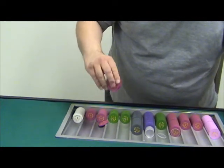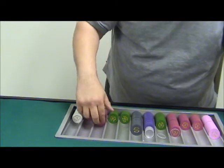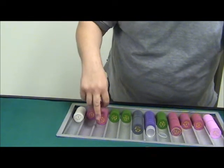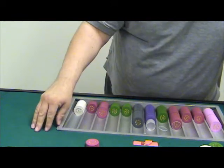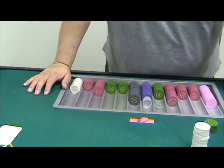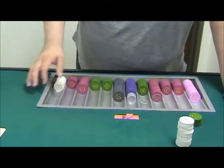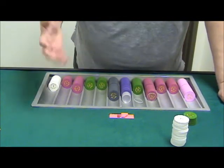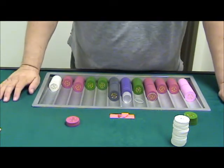I can do it all with the same finger, but you'll notice the fingers jump off to accommodate the checks going up underneath. So in kind of slow motion, it kind of looks like this. And that allows us to pluck full checks. When you get a really skilled, really experienced blackjack dealer, they can just reach down and you won't be able to keep up with how fast they pluck them. I am not a very good blackjack dealer, but I'm not too bad at plucking checks. And that would be 4 checks.